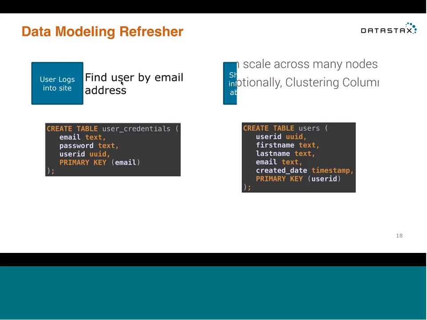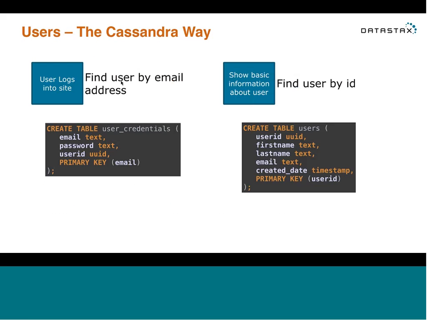Let's look at how we do this with users. Here's a physical data model. For those who weren't there last week, this looks a lot like SQL, because it does. This is actually the syntax you would use to create tables in Cassandra. Yes, this is Cassandra Query Language, and it is not SQL. There's no smoke and mirrors. This is all we'll actually compile and run, and this is our physical data model that is present in Killer Video.